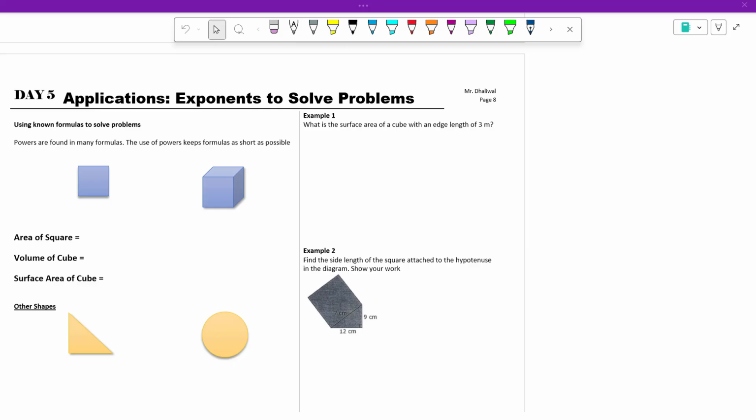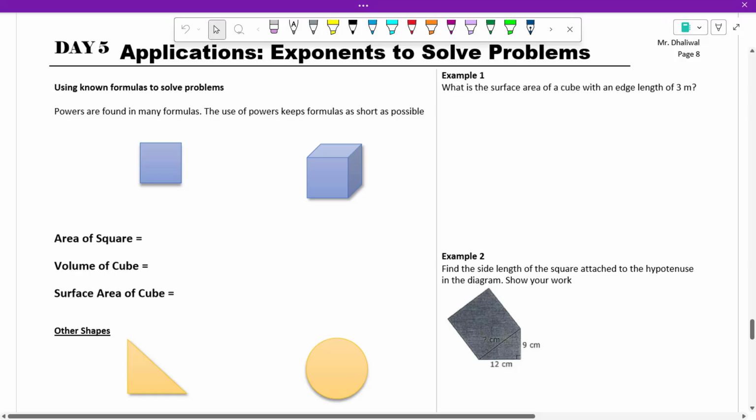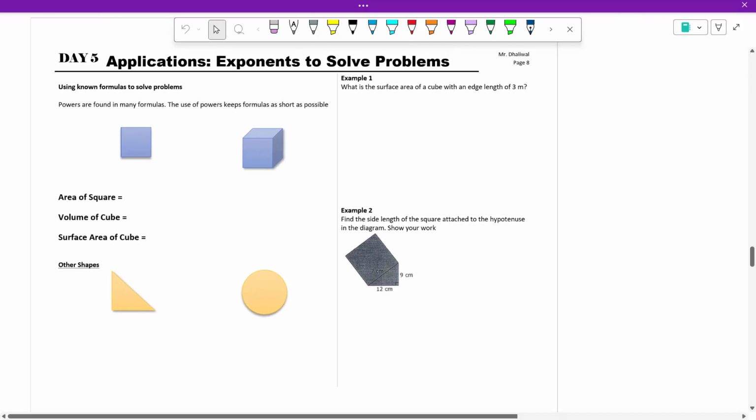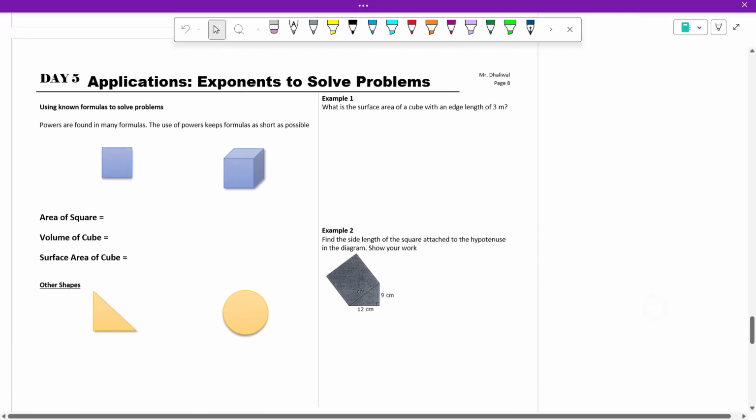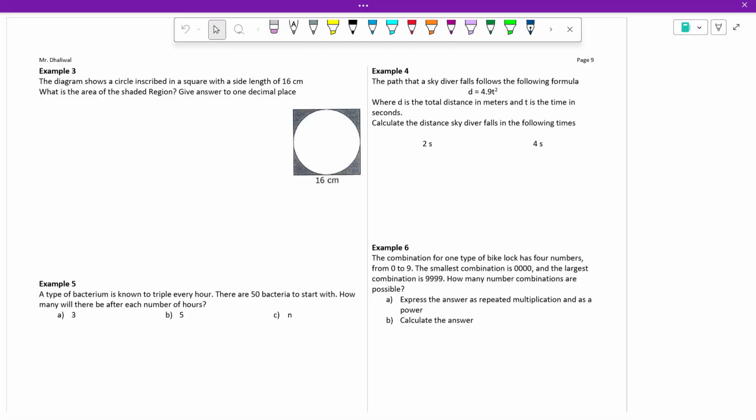So we'll only do a little bit of our notes today, then a little bit of the notes next day, then we'll do the sum. Today, we're not going to start on the first page. We're talking about applications. One way exponents show up is with shape formulas, and we'll talk about that next stage. Other ways that exponents show up are in these situations on the back page. So we're going to talk about those first.